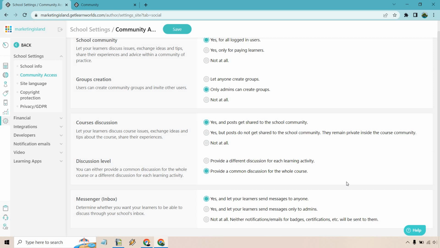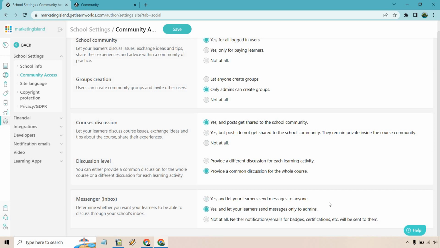I'd probably just do admins only so that way you don't get people spamming or poaching, going in there and trying to steal customers. This is something that happens on Facebook groups all the time. That's the reason why I even say that in the first place. If you've ever gone to any Facebook group and posted a question and asked something specific where you were interested in buying, you'll get like 100 messages. I kid you not, especially in the groups that have hundreds of thousands of people. Happens all the time. People complain about it all the time. So that might be a reason why you do only admins or not at all. That's going to be up to you.